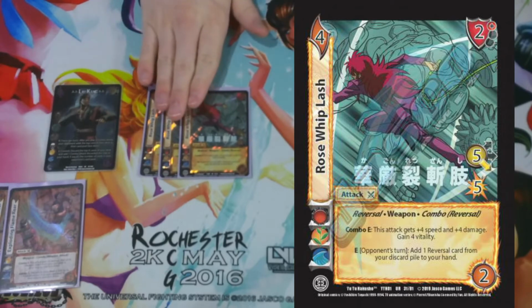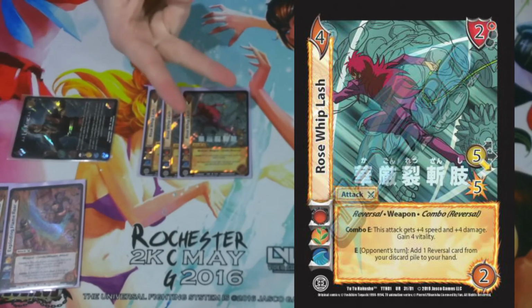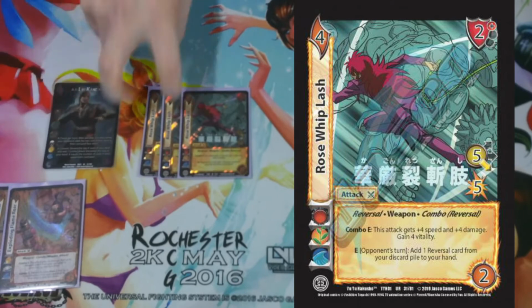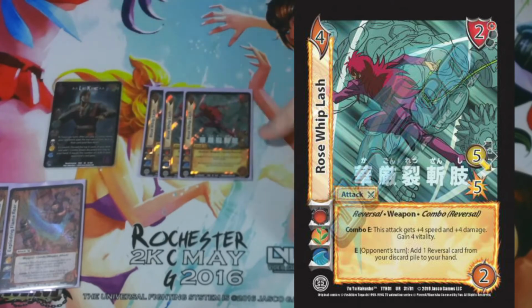If you don't have a Rose Whiplash in your discard pile, you just use Kang, discard the top 4. Maybe you hit 2 combo attacks. Well, I'll pick one up, and then Rose Whiplash, pick the other one up. These 2 cards work really, really well together. So make sure that you are paying attention to your sequencing as you're doing stuff.